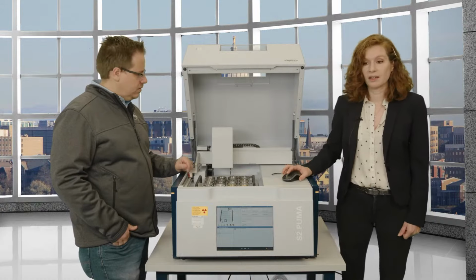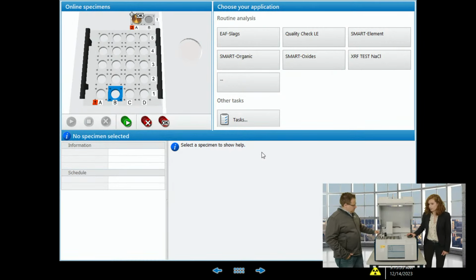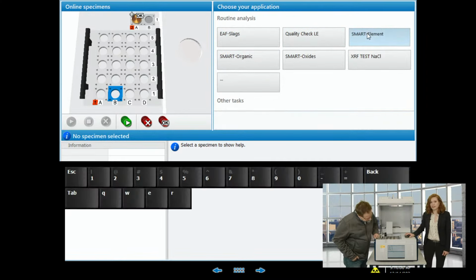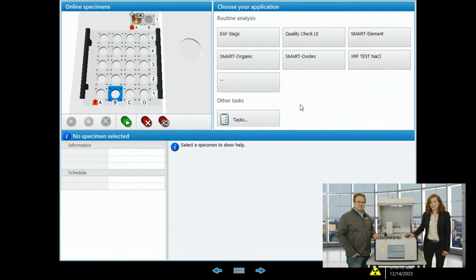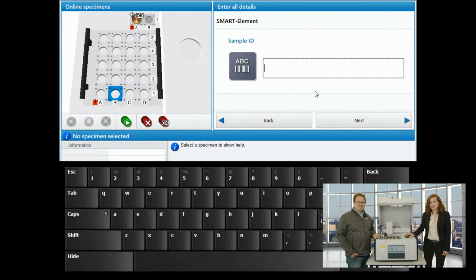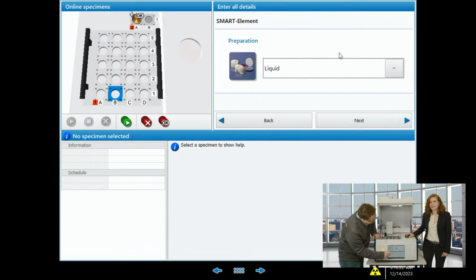All right, let's look at the touchscreen. I want to show you how you can set up a sample. I placed this here in B1, and we can see that here on the screen. Then we're going to measure it with our standardless method. We'll call them smart, because why not? If I use the mouse, it doesn't like it as much. We're just going to give it some kind of name, because I can't see that well without glasses. You can also touch the button. I can touch the button, but that would look really weird if I turn around during the live.